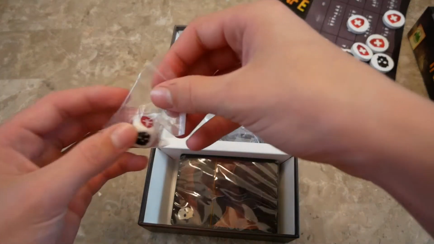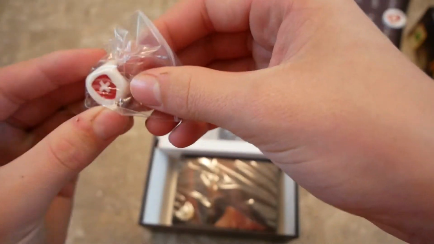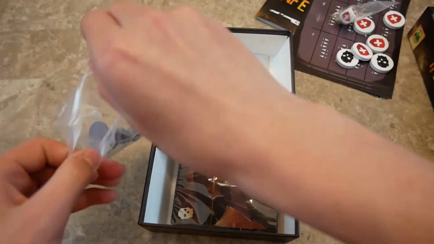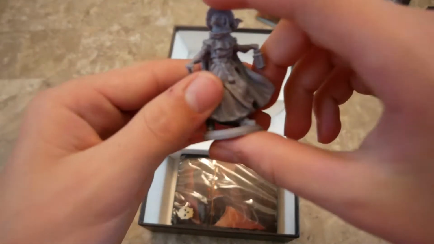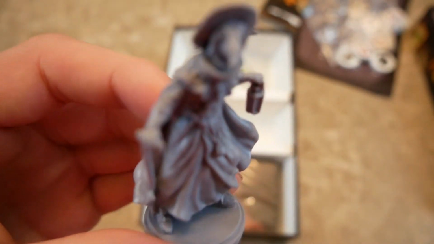So here is the die with the different symbols on there, and this is a custom engraved die, and it's really cool. And then this is the first player token, and he's pretty awesome. It's a Plague Doctor miniature. So he's pretty cool.